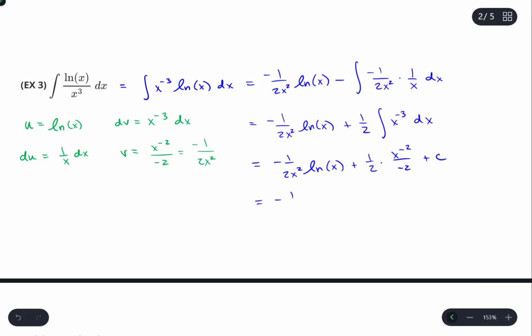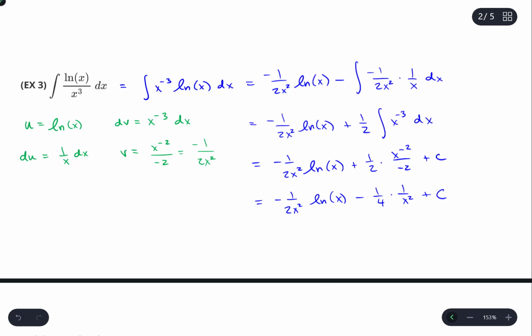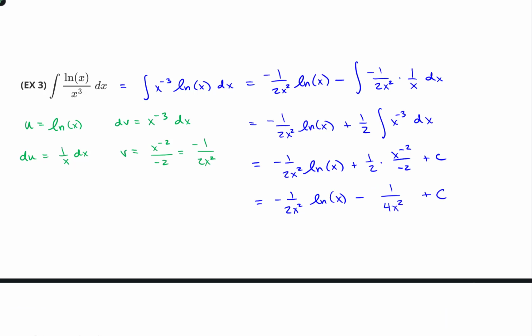And then the last part is just really kind of polishing up the answer here and finishing everything up. So this is going to be minus because of that negative. So this will become 1/4 when I combine those constants, times 1 over x squared plus c. And it's probably a little bit nicer if I just make that under one fraction. So let's just say 1 over 4x squared. And that's probably just fine in terms of a final answer here.